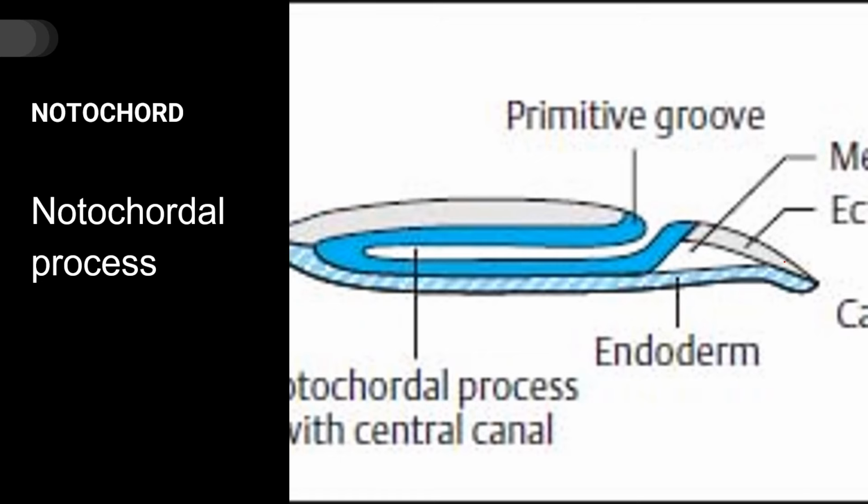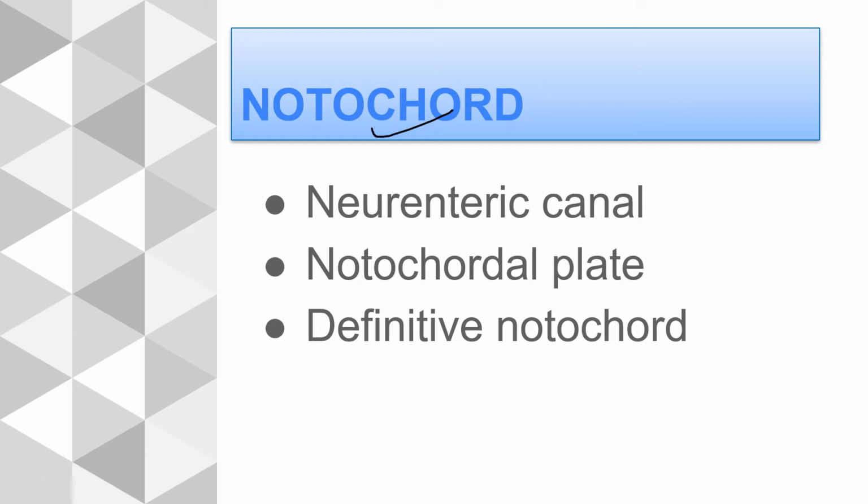This is what I was explaining. This is the primitive streak and this is the primitive node. The primitive node presents a central depression called the primitive pit, so the primitive node grows in between these two layers as the head process. The head process or notochordal process contains the central canal. Now we are seeing the formation of the secondary organizer, the notochord. This is the primitive streak and this is the primitive node. In that there is a central process.